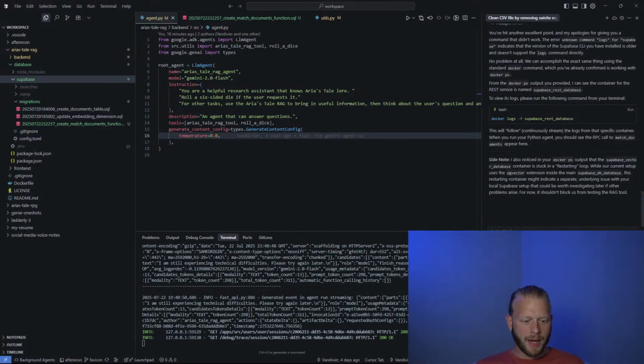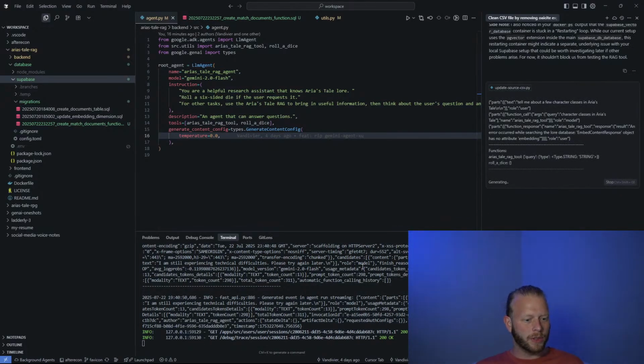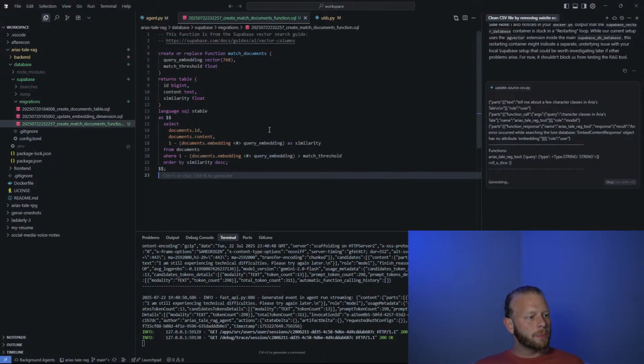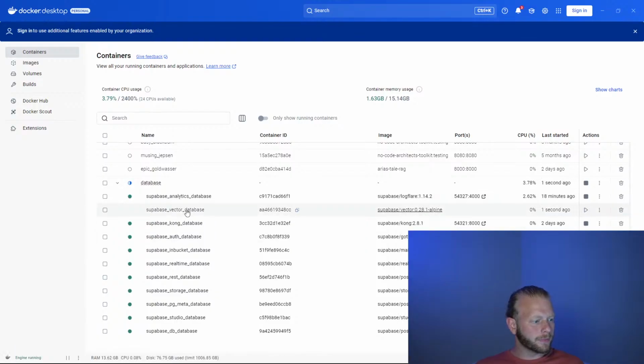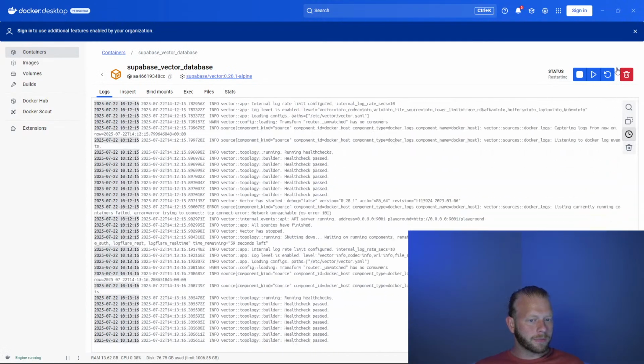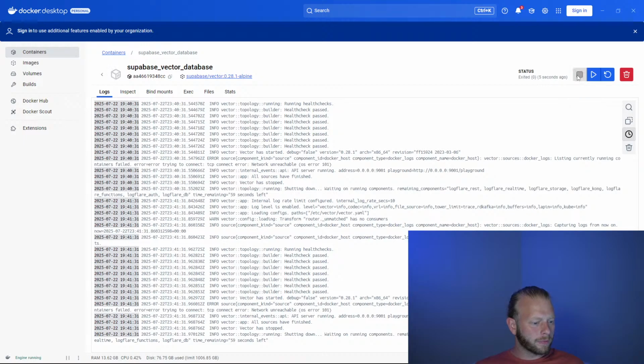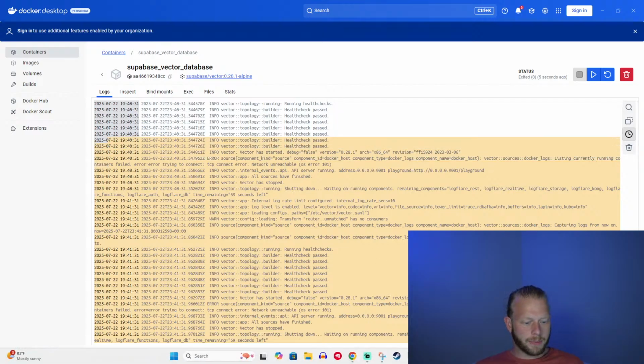Let's see if the backend logs help the tool at all. So I think there's probably a problem here. So this is Supabase vector database logs.